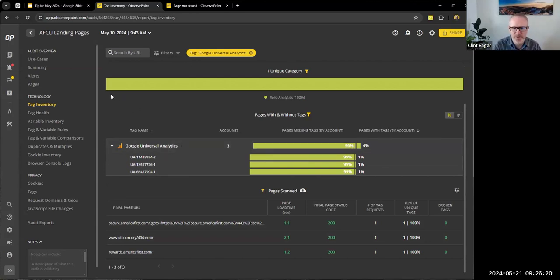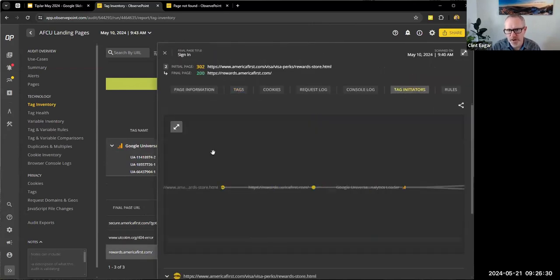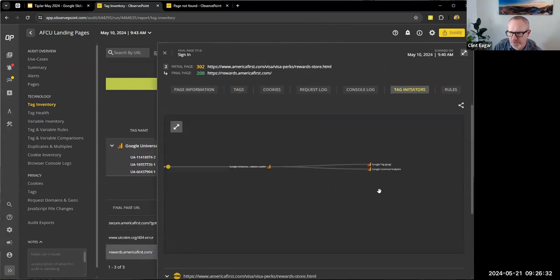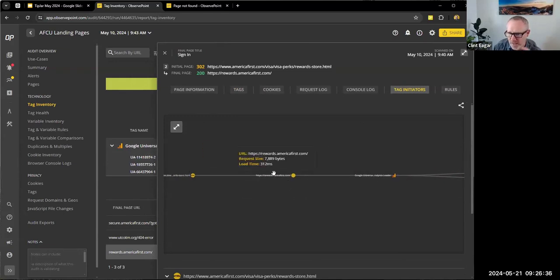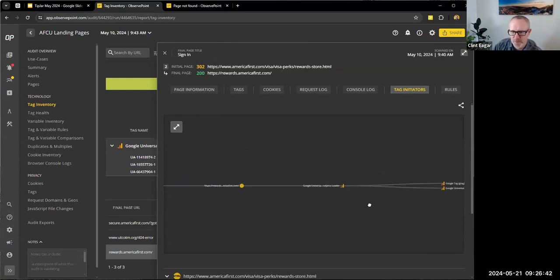Now, usually digital residue is a tag or a technology, which are typically pretty easy to trace back to the tag management system, or once again, using our initiators to see where this Google Universal is loading from. And it's right on the page. It's right in the actual body of the HTML probably that's loading that. So it's probably hard-coded into whatever template's being used here.